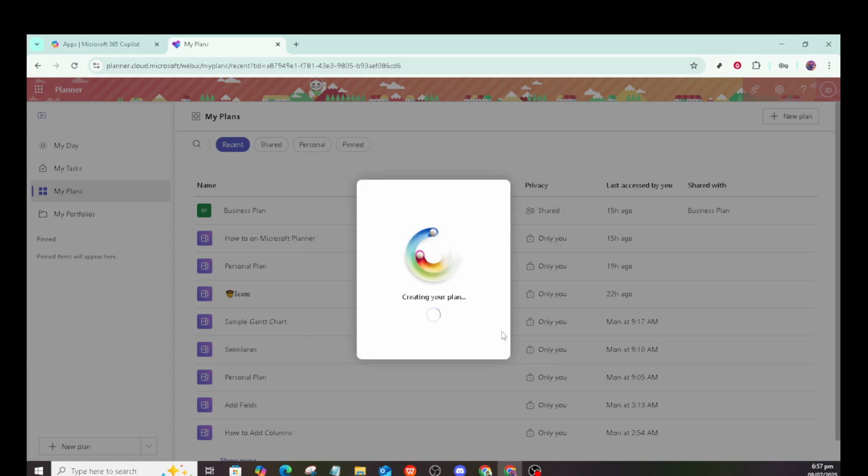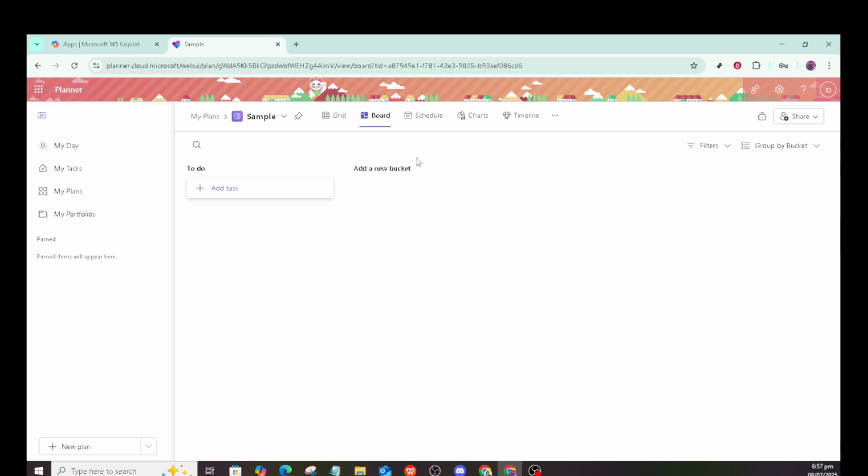For more flexibility, you can either choose from existing templates or design one tailored to your current project. Templates can be a great starting point if you're new to using Kanban boards. Next, organize your plan into categories or phases, often referred to as buckets. These buckets could represent stages of your project or different workflows within the team.